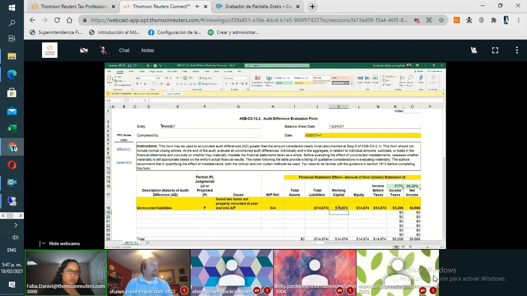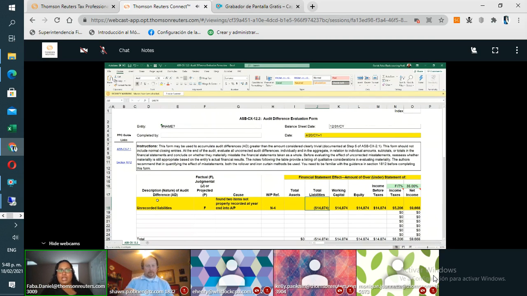So one of the things we wanted to make sure we bring up is this audit difference evaluation form. This, again, is capturing the cumulative effect of those entries. This is just an example where we said, hey, this is a factual error we found. We found 2 items in AP that were not correctly recorded. We captured the work paper reference, and then we're going to figure out what impact it had. So this is where the negatives and positives, those credits, are important in filling out this form. We want to make sure we're correctly capturing the impact to that category.